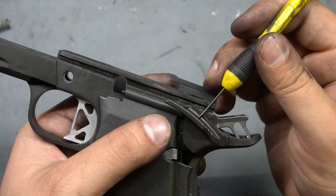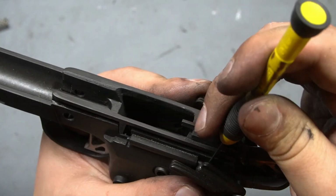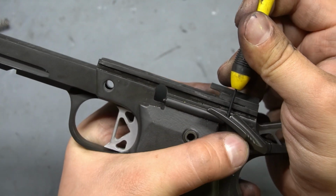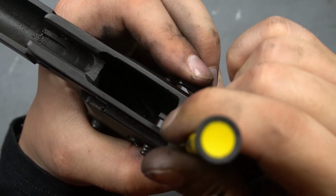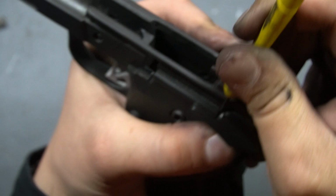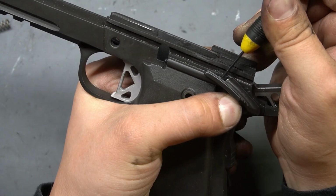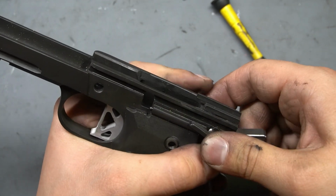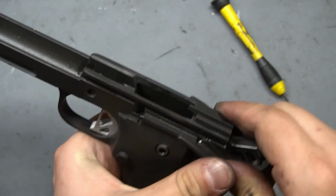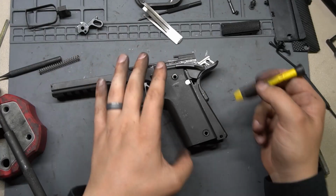Now I'm going to grab my screwdriver. I'm going to go in from the top, and I'm going to depress our detent while at the same time with my thumb pushing in on my safety, and with my back finger wiggling the right side safety so that everything gets lined up. Once I get that detent in, I can go ahead and pull my screwdriver out with a little bit of pressure, making sure everything is lined up. There's the click, and there's our safety.